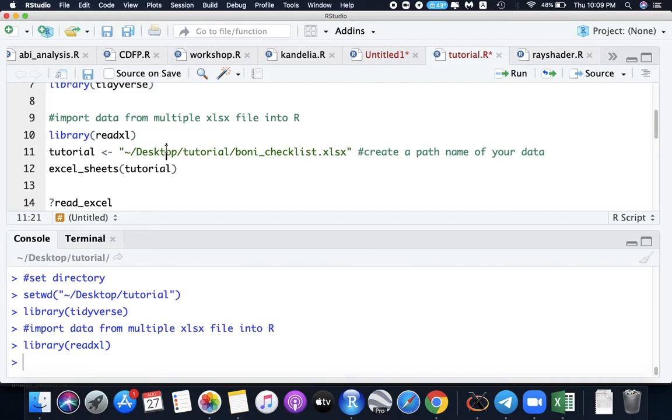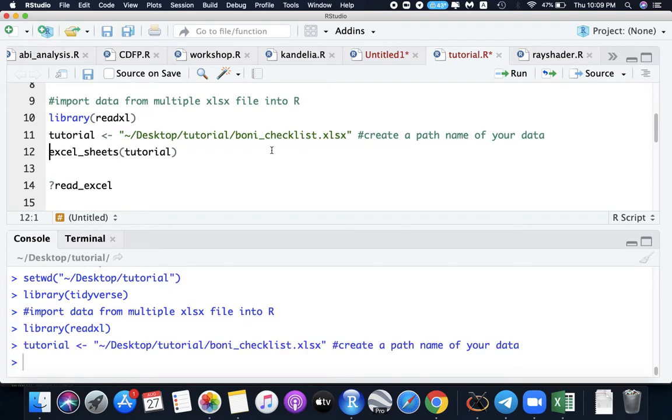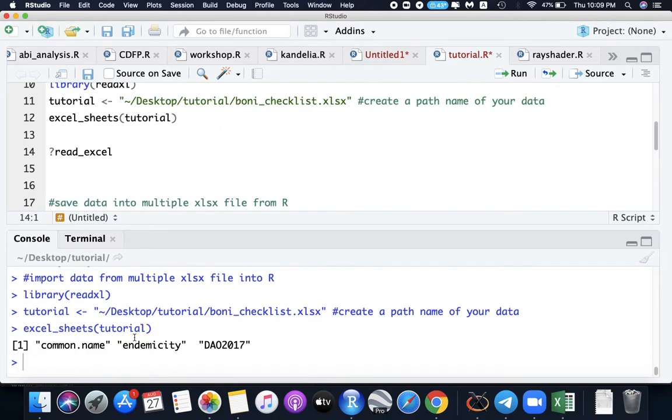It's in my desktop tutorial folder, and the data is the Bonnie_checklist XLSX file. Let's run this and check what's inside this tutorial data using the function excel_sheets. So here we now have the common name, endemicity, and the Dow 2017.